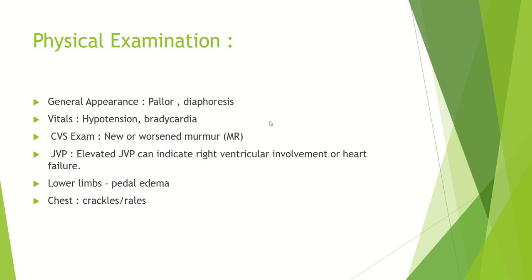Okay, and then you will do a complete cardiovascular examination. Please mention that ideally I would like to have a full exposure to inspect the precordium, and when you're auscultating, mention that you're finding a murmur, and also look for the JVP. So the examiner might give you a finding that there is elevated JVP. Also look at the lower limbs to assess for pedal edema, and listen to the chest for any crackles or rales.